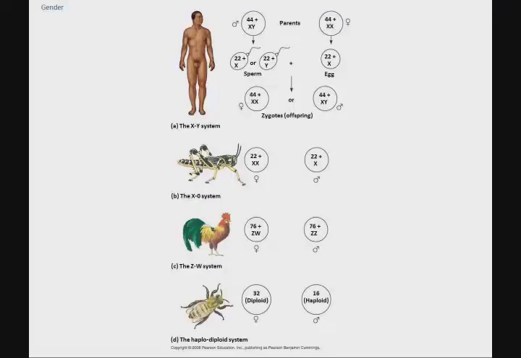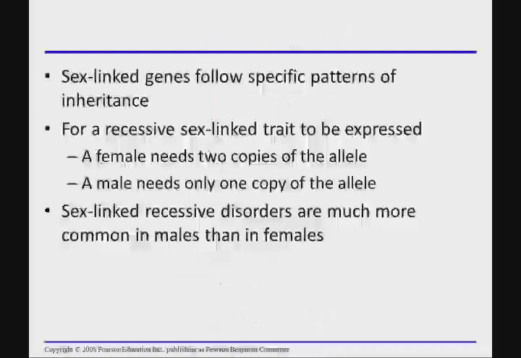Again, I want to remind you that this isn't the only way to determine gender in the animal kingdom. We have other methods, right? Just because we talk about X and Y chromosomes doesn't mean it's the only way to do it. It's almost never the case that something's exclusive. Now, what this leads to is a slight modification to our typical understanding of inheritance. Because again, the other way to say this is that males basically lose the protection of being diploid on anything that's on the X chromosome.